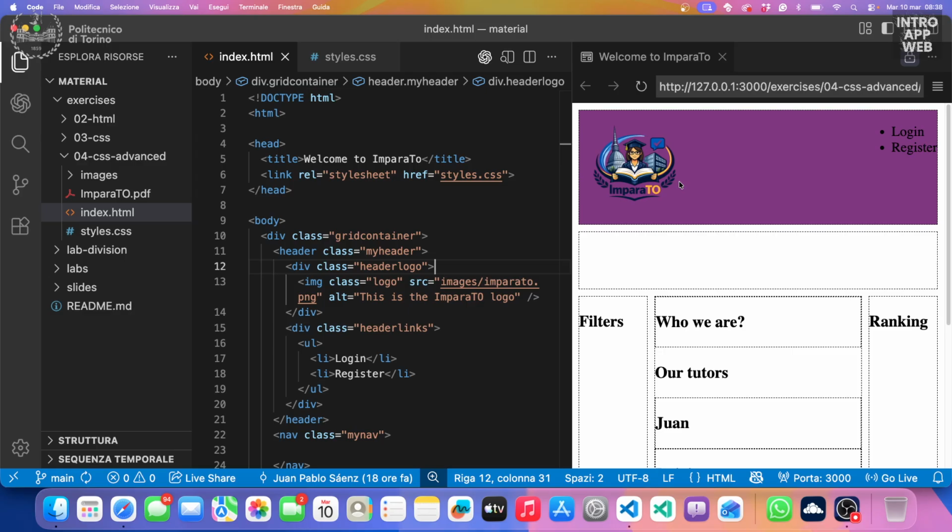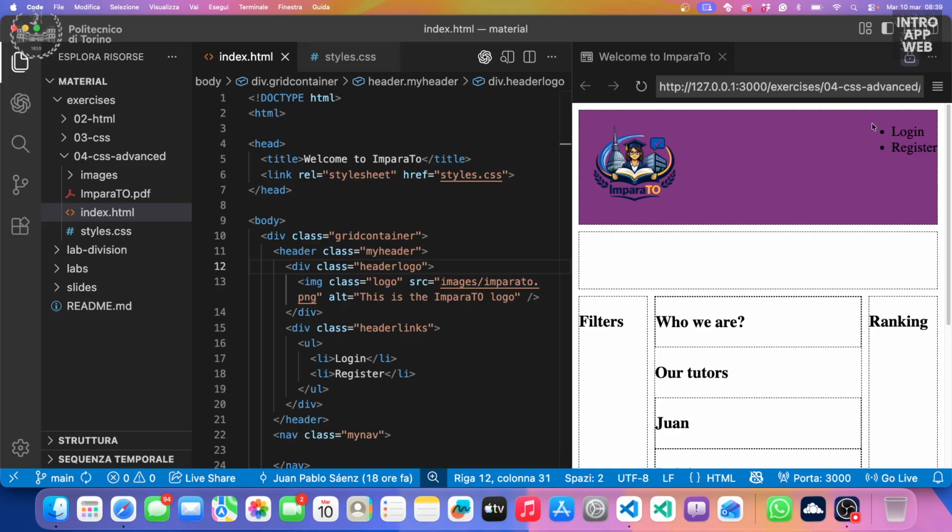Then we decided that the header would behave as a flexbox, the most convenient layout because it enabled us to set the logo on one side and the links on the other side. And we achieved that through the property space-between. Do we agree with this? Any questions? Okay, so let's continue working with the header.